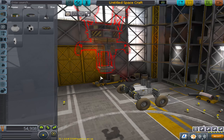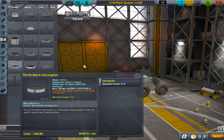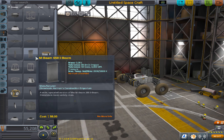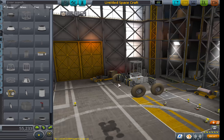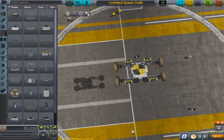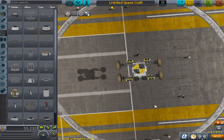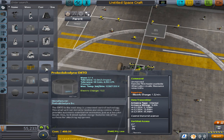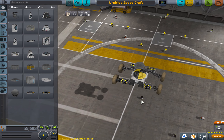Now, this upper section — I'll go through it right now and show you how to build it. Get this small decoupler. Make sure the arrows are pointing downwards. You'll need some spacing between this and the upper stage. Place a modular girder segment. Now would be a good time to check that your center of mass is near the center, which should be directly above it. Then get your probe core — in this case I'm choosing this OKTO. Make sure the blue logo is facing downwards, or the orientation will be messed up.